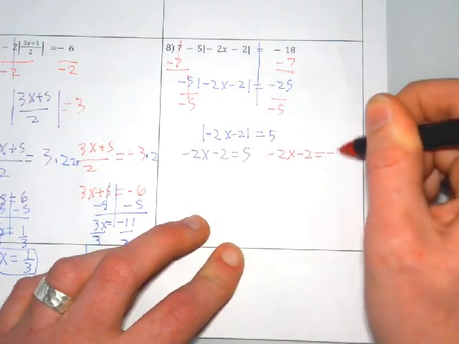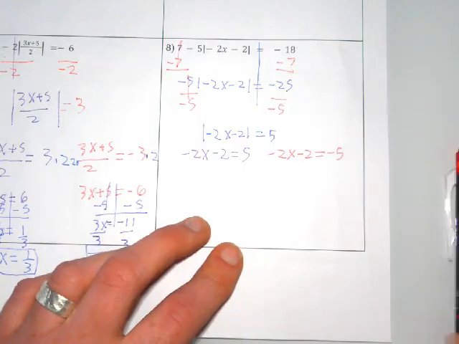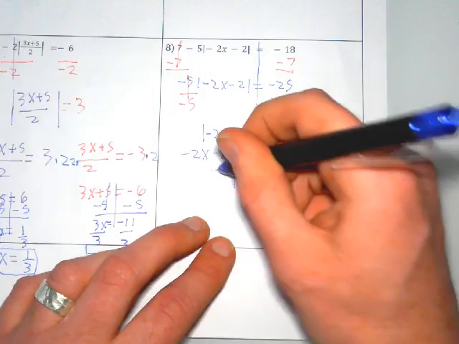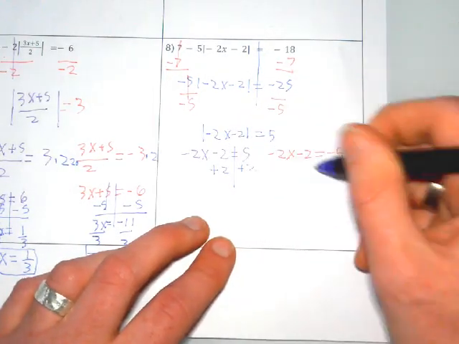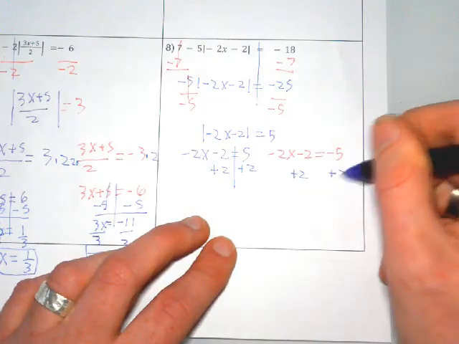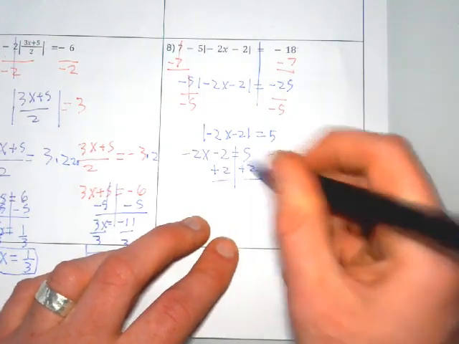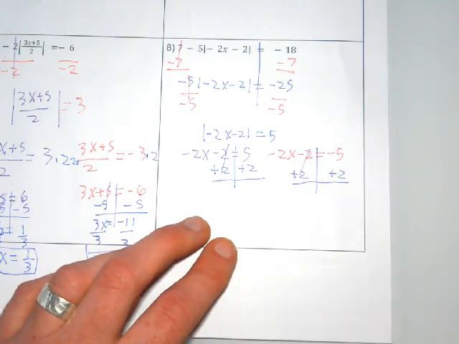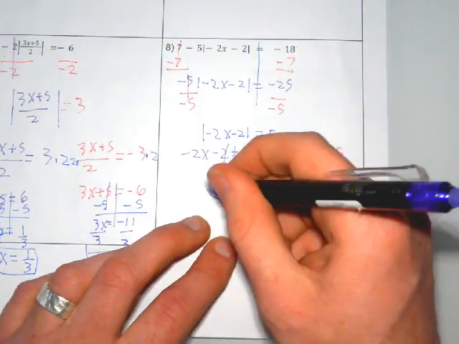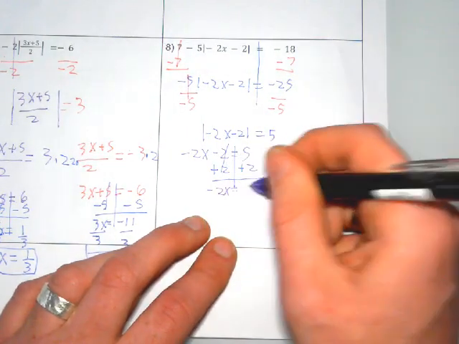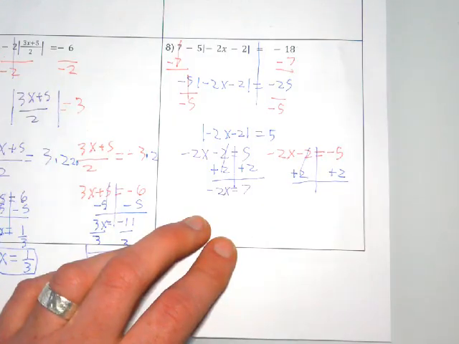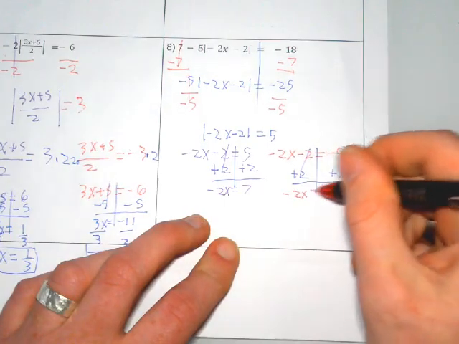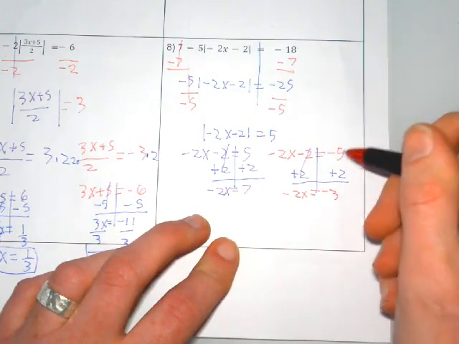Again, though, it is going to be the same 2 steps to solve both problems. We always add or subtract first, so we get rid of the minus 2 first. So when we simplify that, it cancels out the minus 2. On the left side, we are left with negative 2x is equal to positive 7. On the right side, we are left with negative 2x equals negative 3. Because remember, a negative plus a positive we treat like subtraction and take the sign of our bigger number.